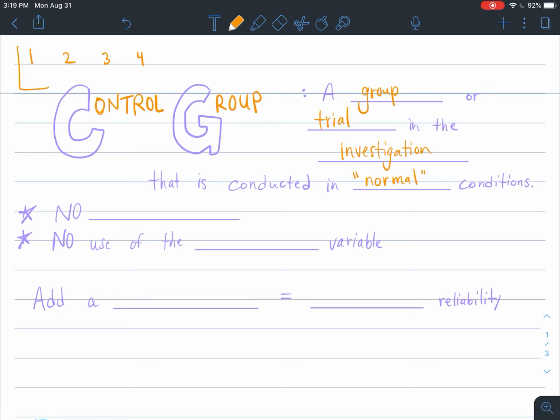Well, since I have 4 different classes, that's like having 4 different trials. So if I went through and told every class that I would give them ice cream, I should see, at least if I'm correct, that the test scores increase in first period and second period and third period and fourth period. Because if it's true, then it should happen all over in every single class.